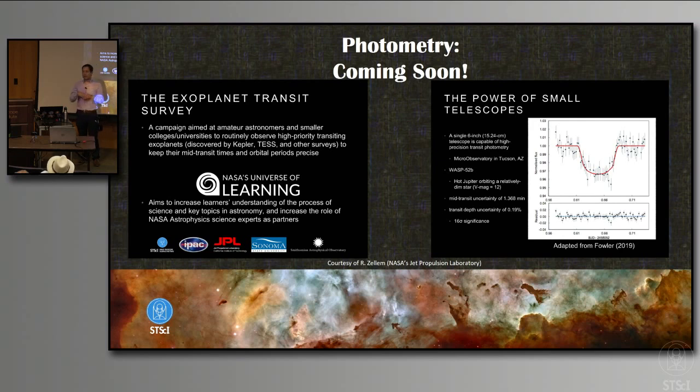Okay? So TESS is going to make a lot of discoveries, but TESS is only going to maybe visit some of those, maybe one visit or one pass. So there might be uncertainty. So if you follow up with these ground-based telescopes, you might actually be able to confirm that there's possibly an exoplanet there. Okay? And so this is something that's going to be out hopefully in the next several months. So keep that in mind. Again, this is a NASA's Universe of Learning program, and this is done with our partners at NASA's Jet Propulsion Laboratory. I encourage you to, and I'll point this out again at the end, go to NASA's Universe of Learning site. All of the activities that I show you will be there.